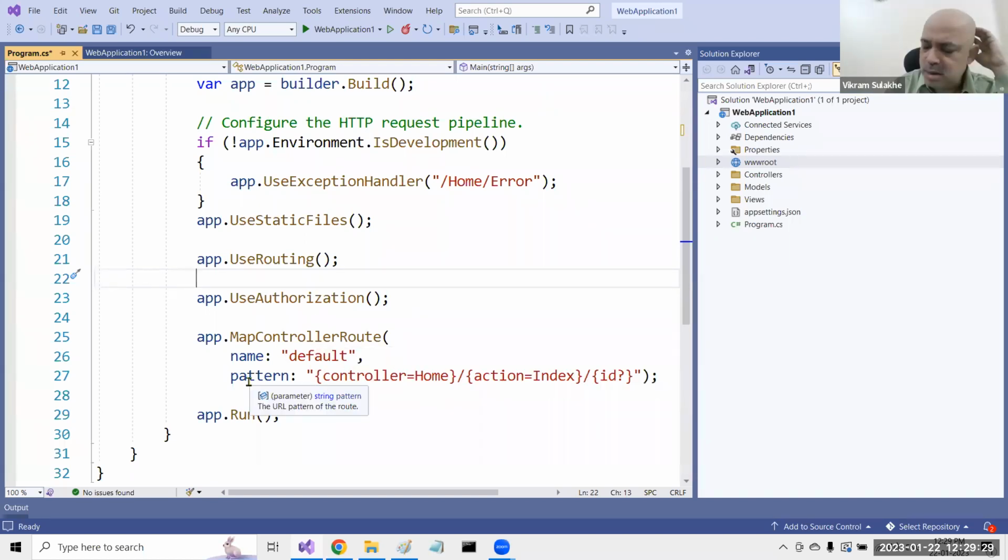Here, one doubt actually. Can we add a port number also, or does it run on a fixed port? No, the application here will run on a randomly selected port. Right now, you're not deploying the application anywhere. It is creating a dummy web server, which is running the application for you. But the point that you're making has to do with deployment.